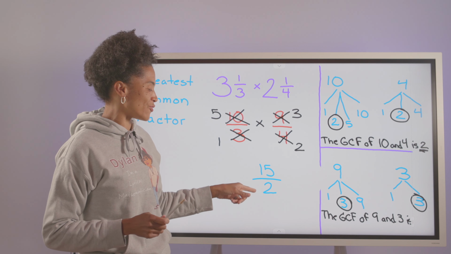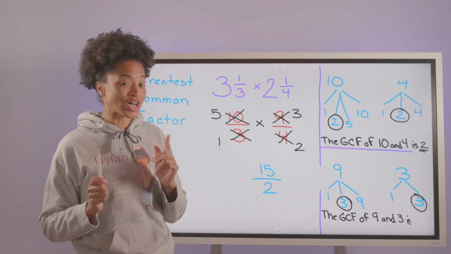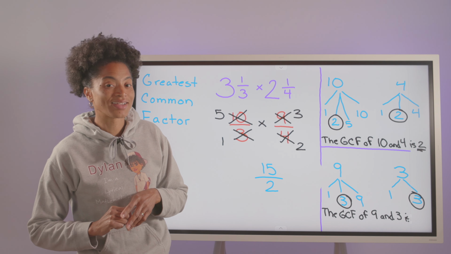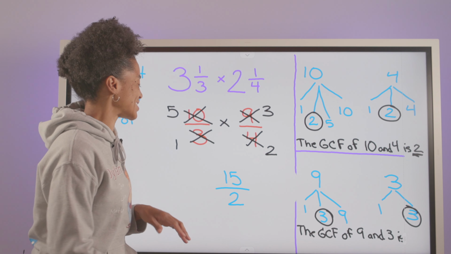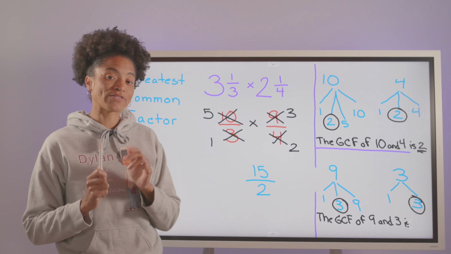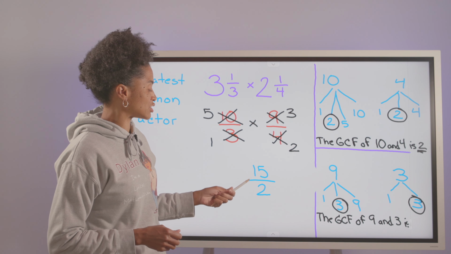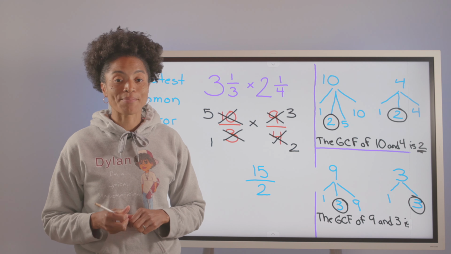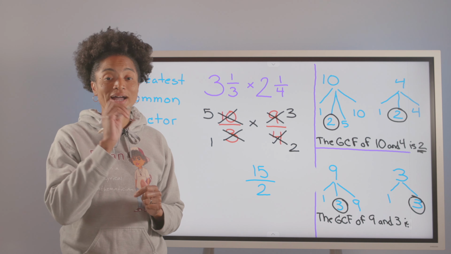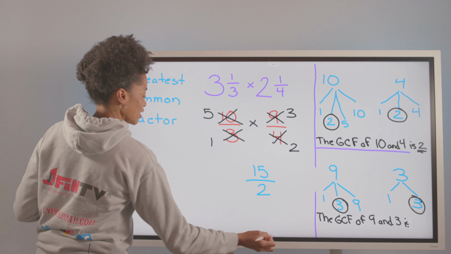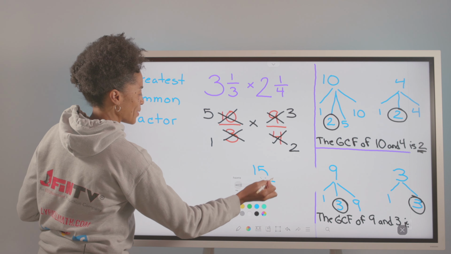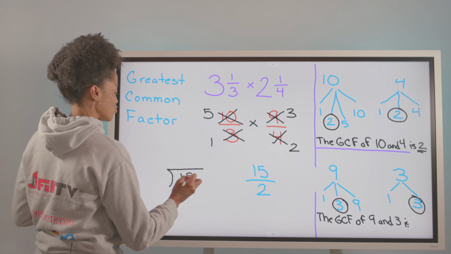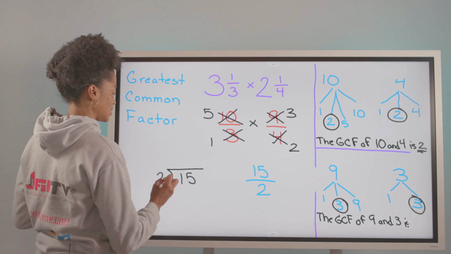We want to simplify this answer. And so this currently looks like what kind of fraction? An improper fraction. Yes. We want to simplify this. If you have the numerator larger than the denominator, once you get to your answer, you want to simplify by dividing the numerator by the denominator. So over here, I'm going to imagine I have a little scrap paper, and I'm going to set up the numerator divided by the denominator.